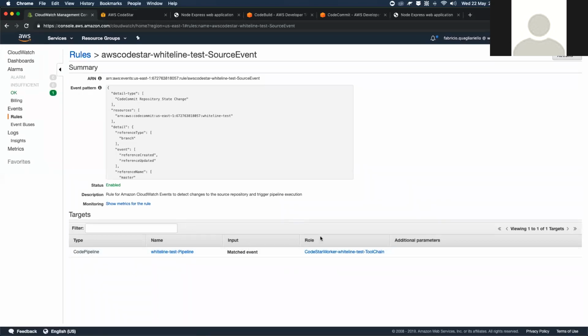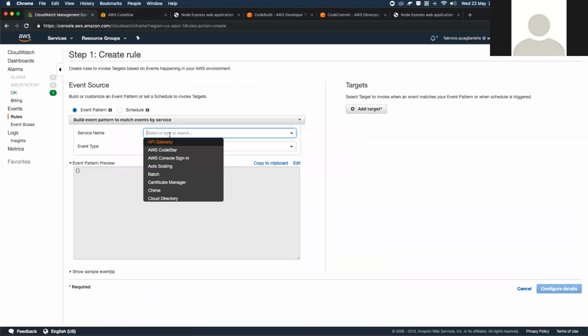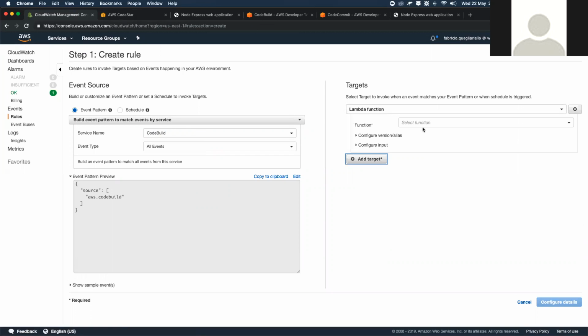See, this is the rule that I set up. Whenever a CodePipeline event happens, just call the Lambda function. Basically what you do here is, for service, you can put whatever you want. For example, CodeBuild, then add a target, and you select a Lambda function, and then you can do whatever you want, right?